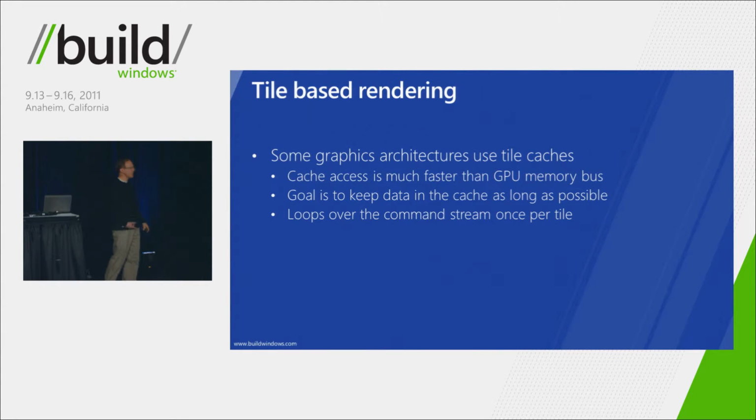So now let's talk a little bit about one of the new architectures that's been showing up more and more as we think about power consumption and how to get better power utilization and use less area within chips to get the same kind of performance but take less power and less area. One of the ways to do that is what we call tile-based rendering, which means that I have a cache.